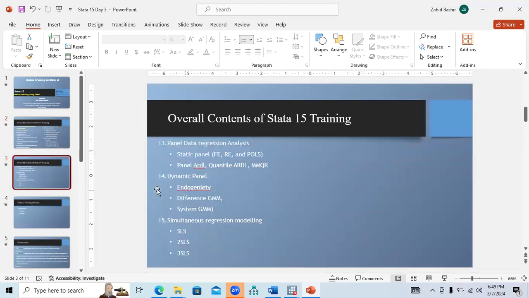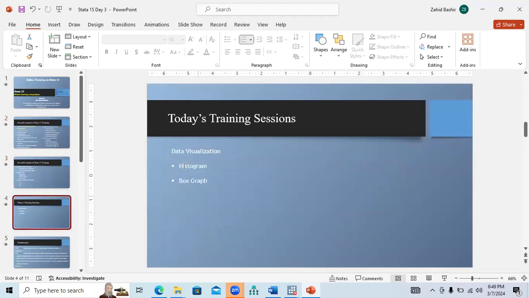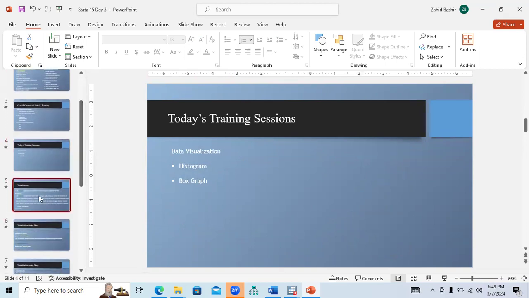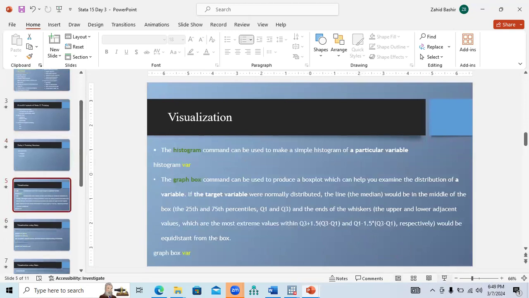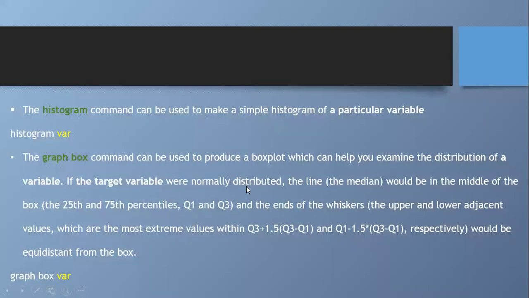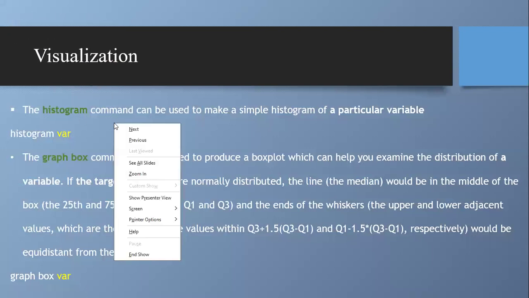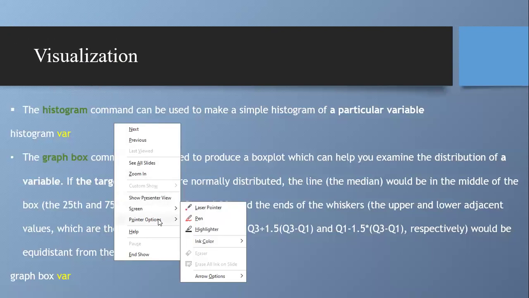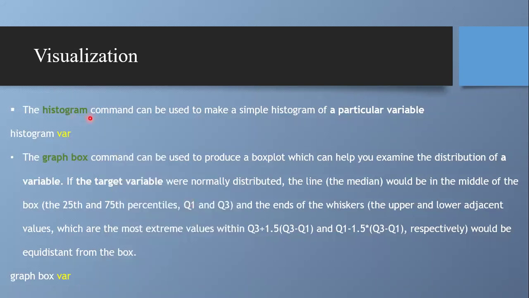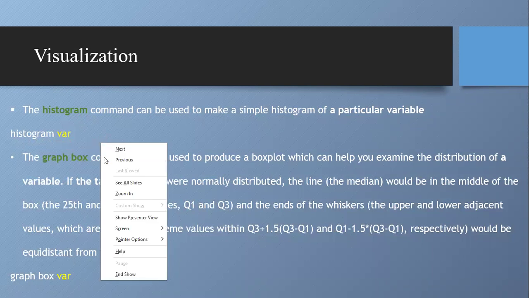So what are the graphs? There are different graphs here, like histogram, box plot, and so on. So I would like to discuss some important graphs from here, and we need to see what type of graph we can generate. The first basic graph that we need to use is the histogram, and you just need to write histogram and then the variable name that you would like to find out the histogram for.